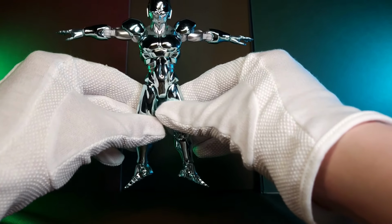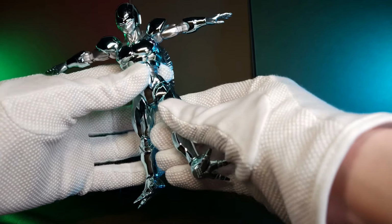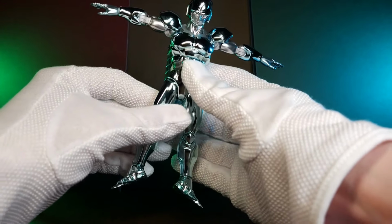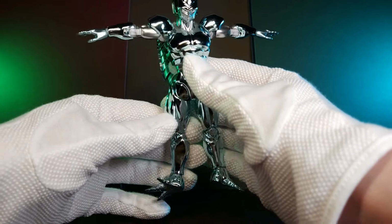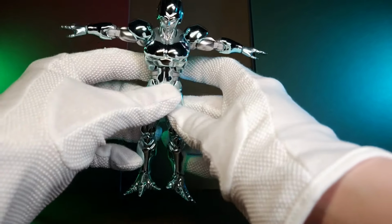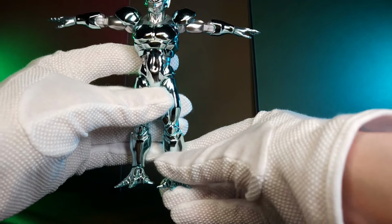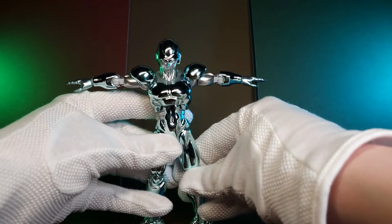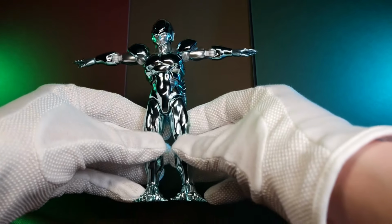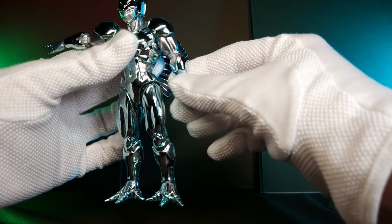The thigh swivel is hidden really well. It's kind of similar to like the legendary Super Saiyan Goku, but that was the baggy pants version. This is the seamless bodysuit version, and I really think this would work well for Vegeta and other characters who wear tight leg pants, you know, those characters that don't wear pants, like Metal Cooler here. Bicep swivel is below the shoulders there.